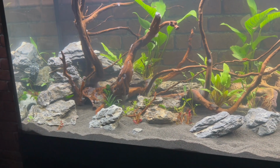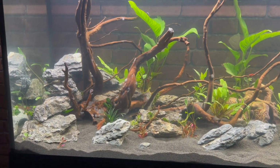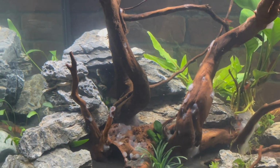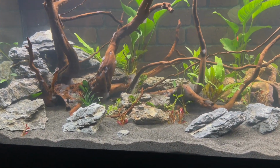Like, those rocks at the top are nowhere near heavy enough to lift the rocks that was grounding the wood itself, and the wood itself was very, very strong. It's a very thick piece of wood, so the rocks wouldn't like break the wood in half or anything like that. It's very weird to explain, but I hope you guys know what I mean.